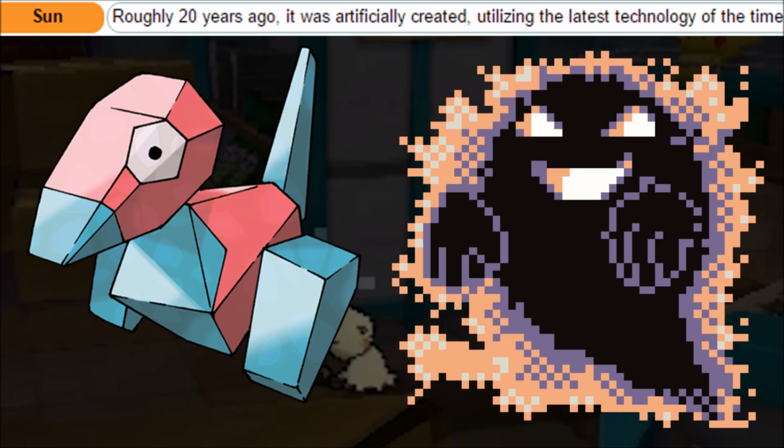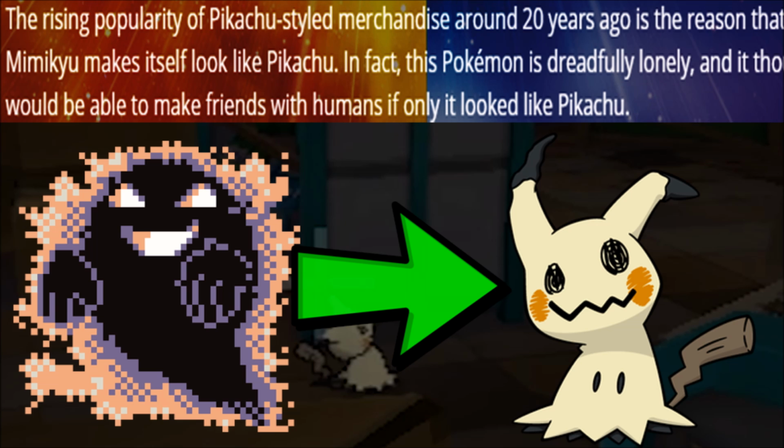Now also, if we go back to that same blurb, we can interpret it a different way. The rising popularity of Pikachu-styled merchandise around 20 years ago. Remember, this is inside the game, inside the Pokemon world, not real life. It's a cheeky little nod to real life, but it shows that Pikachu merchandise just happened to start bubbling up around 20 years ago, out of thousands and thousands of years of history in the Pokemon world. So that's why Mimikyu made itself look like Pikachu.